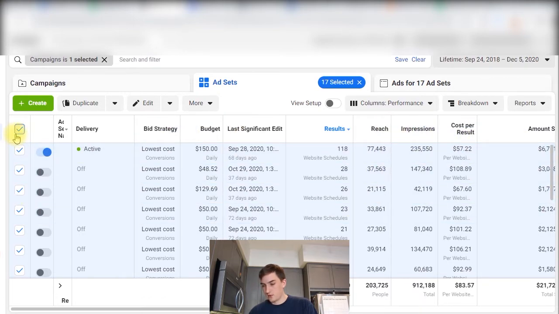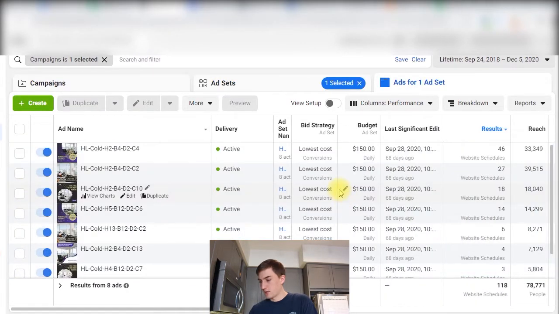So if I click into one of these ad sets, okay, so now we're in the ad section for that ad set. You can see that we have 8 ads that are active. What I would recommend doing and what we typically start with is 4 active ads, especially if your daily media spend is lower. Like if it's in the $10 to $20 per day range, I'd recommend starting with 4 ads inside of each ad set. The reason we can get away with using 8 in this case is because the daily media spend is quite a bit higher. It's at like $150 per day. And even when we launch this campaign, we start with $50 per day.